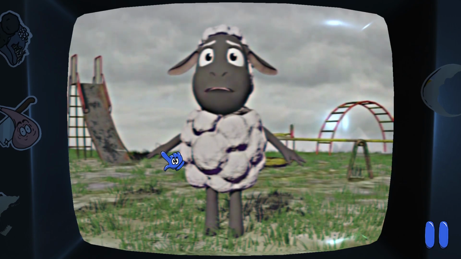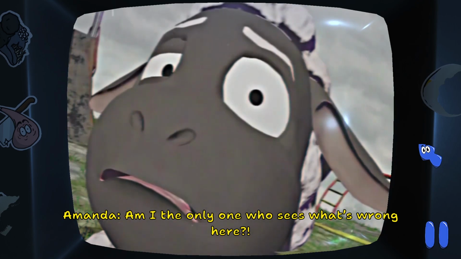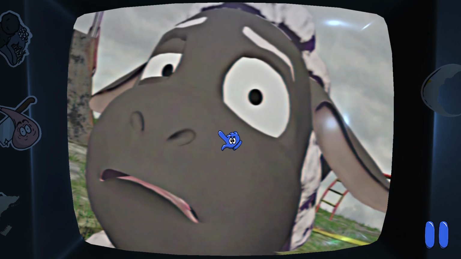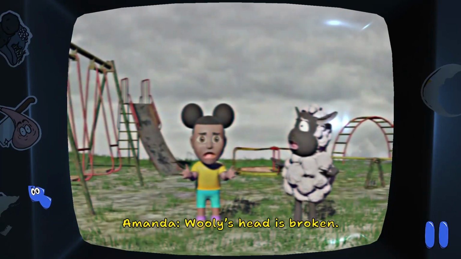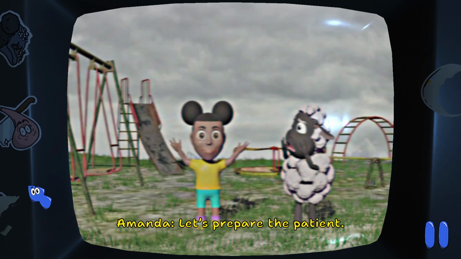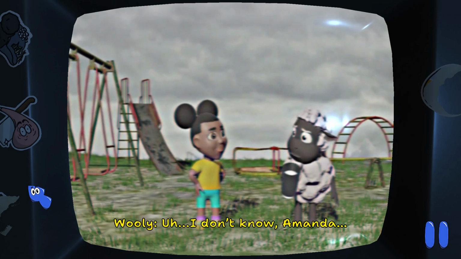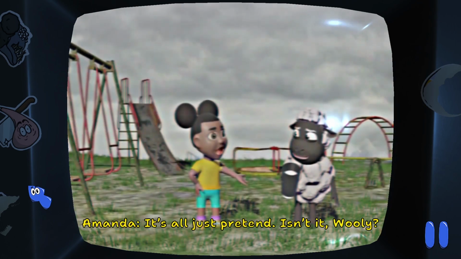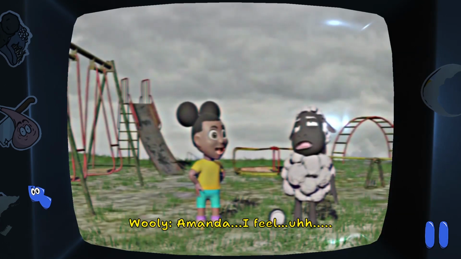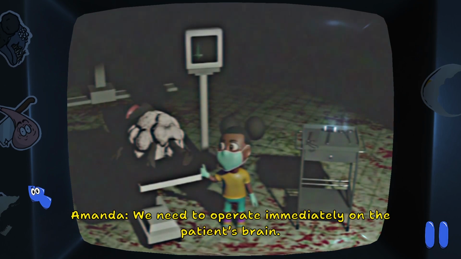His other hand? Am I the only one who sees what's wrong here? His head? You're acting crazy! Wooly's head is broken, but Dr. Amanda's here to help. Let's prepare the patient. Here, Wooly, drink this. I don't know, Amanda. Pretend, isn't it, Wooly? Oh, shit. You drugged him! She drugged him up. We need to operate immediately on the patient's brain.